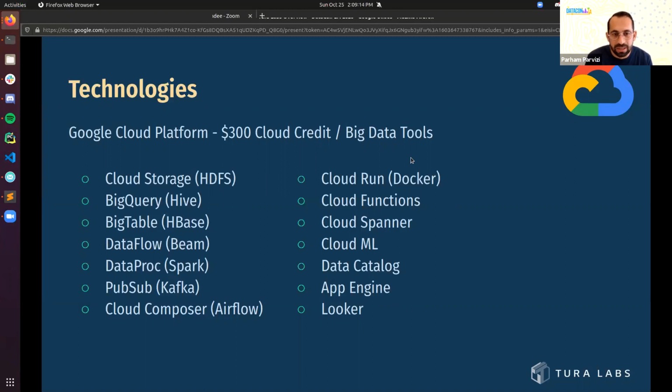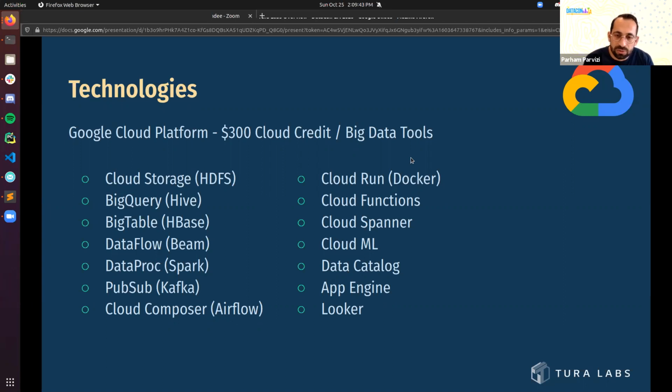For example, Google BigQuery is pretty much Apache Hive. Their Bigtable is HBase. Cloud Dataflow and Dataproc are one-to-one with Apache Beam and Apache Spark, which are big tools used for data processing these days. Pub/Sub is mainly Kafka, and you have Cloud Composer, which is exactly like Airflow.